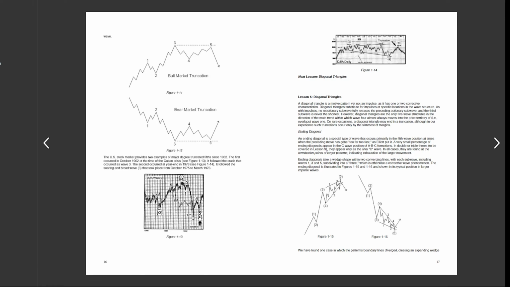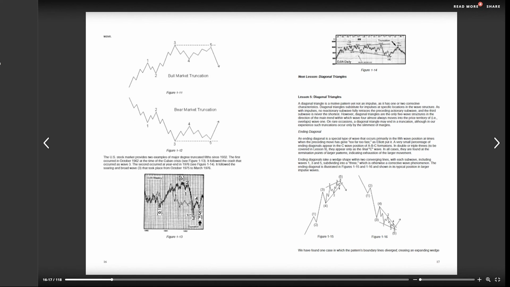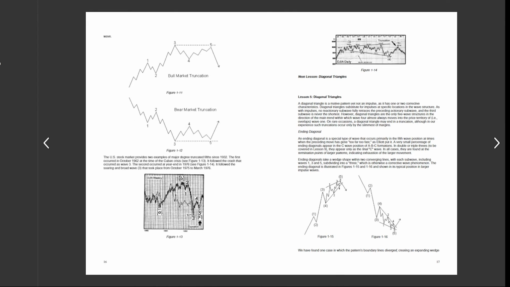And these larger waves, these 1, 2, 3, 4, 5s to the downside, usually happen only during bear market ends. So when a bull market ends, you will see these ABCs, which consist of a 5-wave move rather than a 3-wave. Okay? I hope you're following along with this. I know it gets complicated, but it's worth it. Trust me, it's worth it.